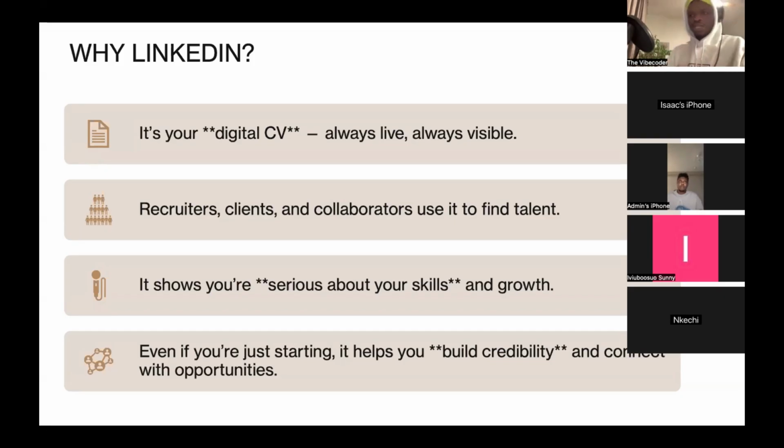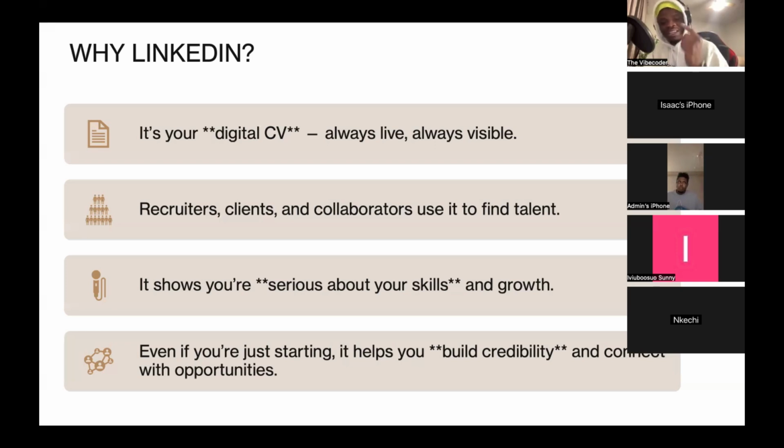Why? Because when you do that, there are people in the same skill set as you, or people who want to learn the skills you have, or who are interested in them. So, unknown to you, when you post your development, some people are already putting their eyes on you to see what else is going to come from you. They think, oh, this guy started as a web developer. This is what he has done in 1 week, in 2 weeks, in 1 month, 2 months, 3 months, 6 months, 1 year. This is what he has achieved. So people can easily believe that you can actually deliver on what you are displaying, because they are seeing evidence of your growth and development on your online profile.